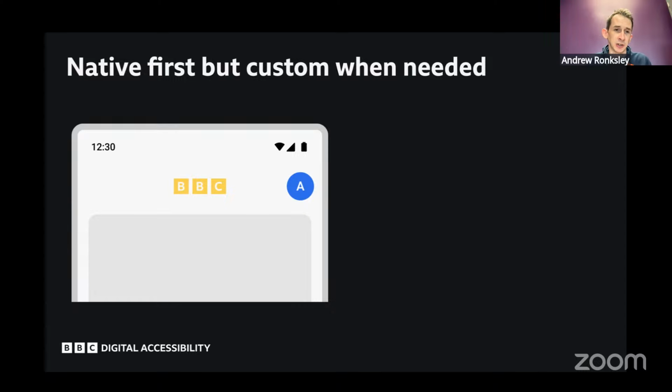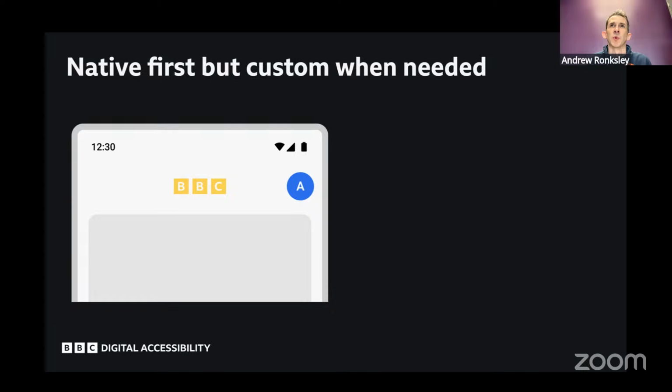Sport's brand color is yellow, which is notorious for getting good color contrast out of it. So this is an example where we just had the BBC logo in yellow. So it's yellow blocks with the letters BBC in block capitals in white. Contrast is really poor. The accessibility team was like, we can't really go out with this. It just gives people a terrible first impression. I asked the question, can we make the letters BBC black at least? And I learned that the BBC brand guidelines are that those letters are to be transparent.